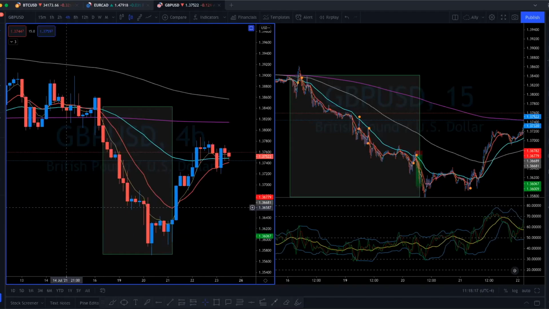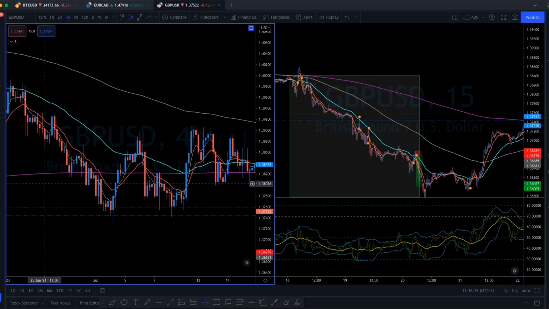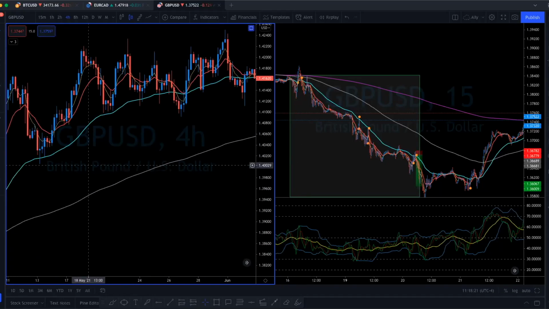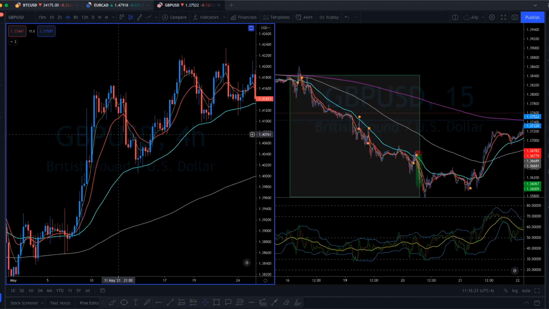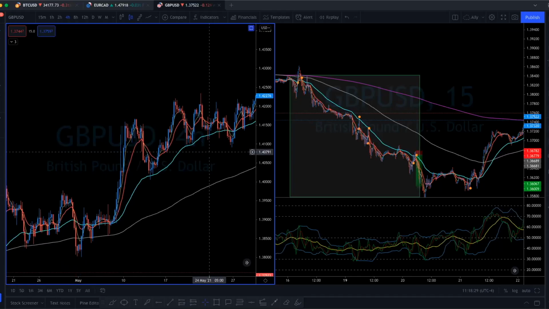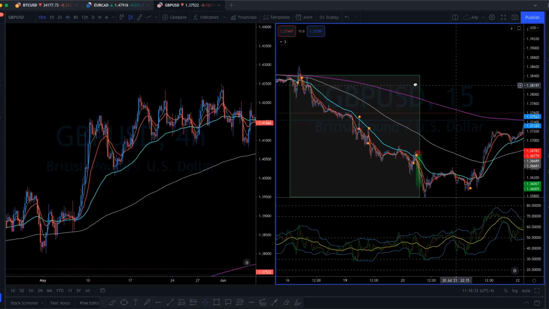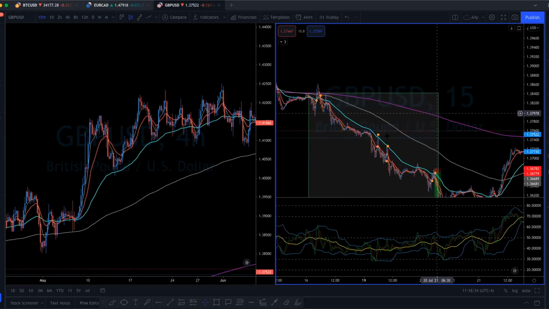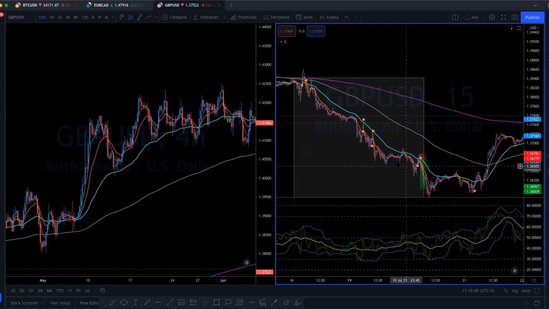Just like if you were to go on a 4-hour time frame and you were to see that the price action is above the 50, then clearly the direction, the bias is to go higher. Well, the same thing basically is on a 15-minute chart. Whenever you see 50, 200, 800, right, all of them, and price action is all below all of them, the directional bias is to sell.